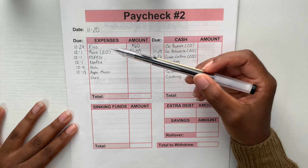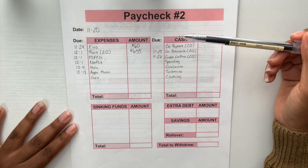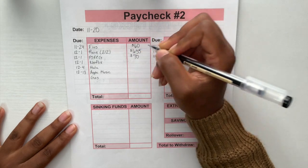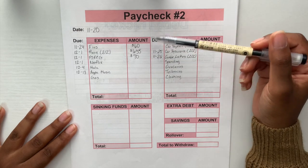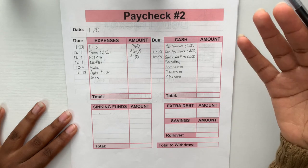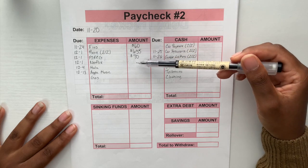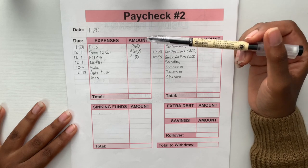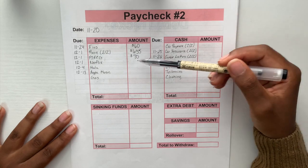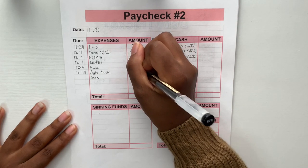Next is PSC&G, for my gas and electric bill. I don't know what the bill is yet — it's a little too early — so I'll put away seventy dollars as budgeted. If it's less, I'll put the difference toward my debt; if it's more, I have a buffer in my account. Then we have Netflix, Hulu, and Apple Music for subscriptions. This will be the last month I have to budget for these, because starting next year I've saved up for them with my annual subscriptions envelope.